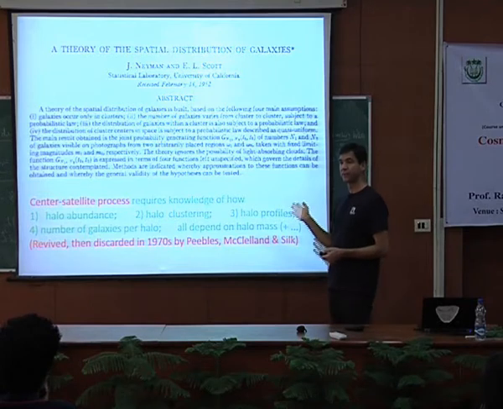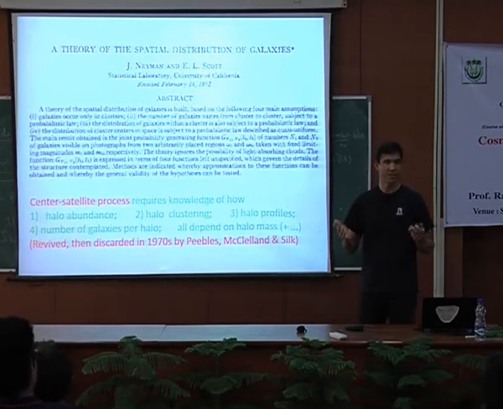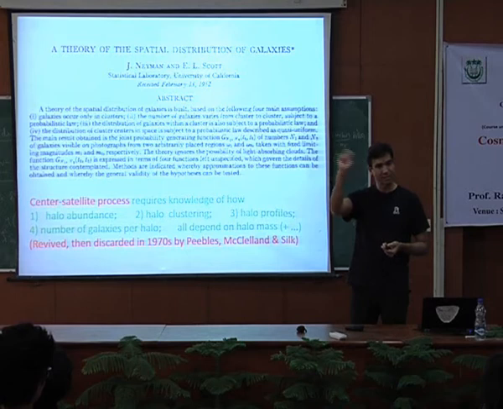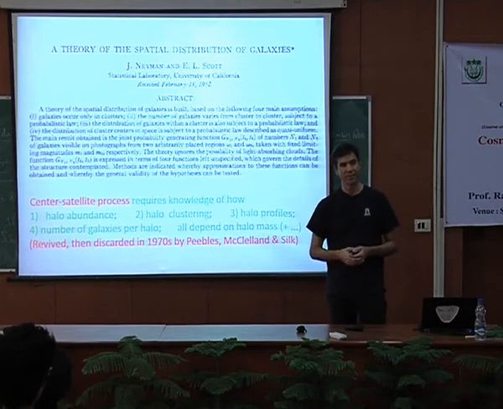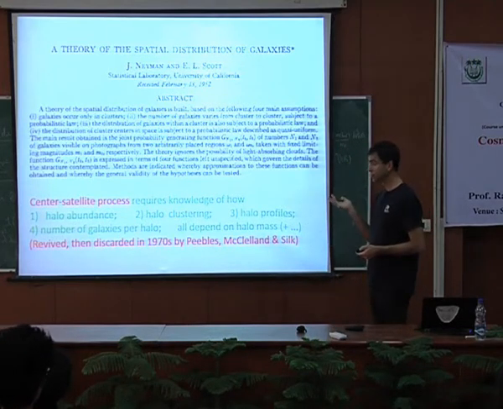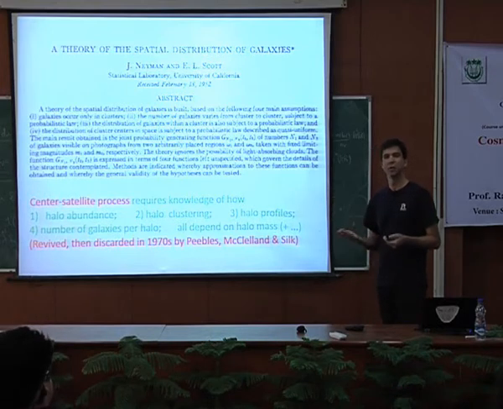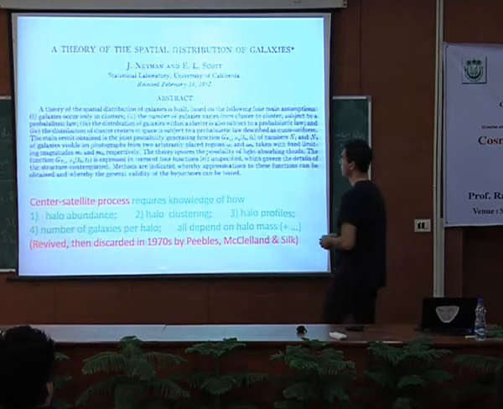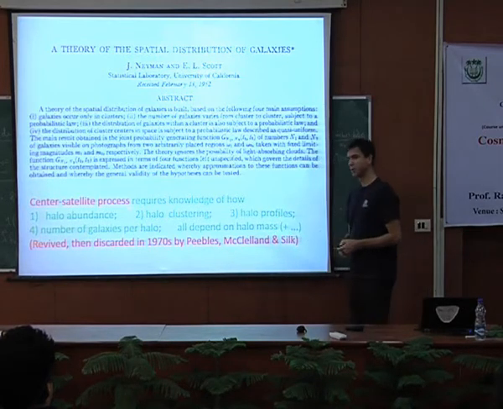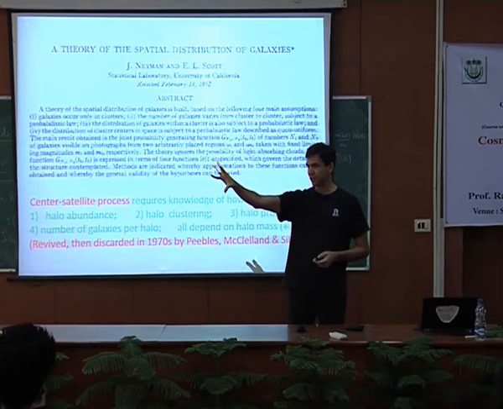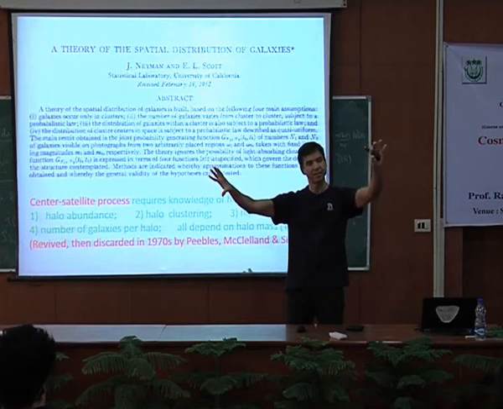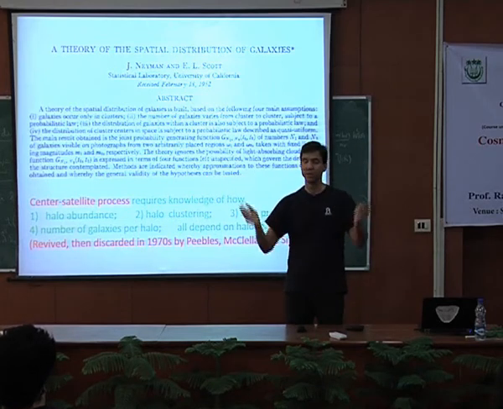So for Elizabeth Scott, there was a bunch of data that was just coming online of sky surveys where a bunch of galaxies were dots. And people were beginning to measure the clustering of the dots. And so the question was, what is a good way to describe this set of dots? And so they came up with what is now called a center-satellite process. So the idea is you have a cluster center with some galaxies around it. Then you have another cluster center with some other galaxies around it. And you want somehow to describe this thing.